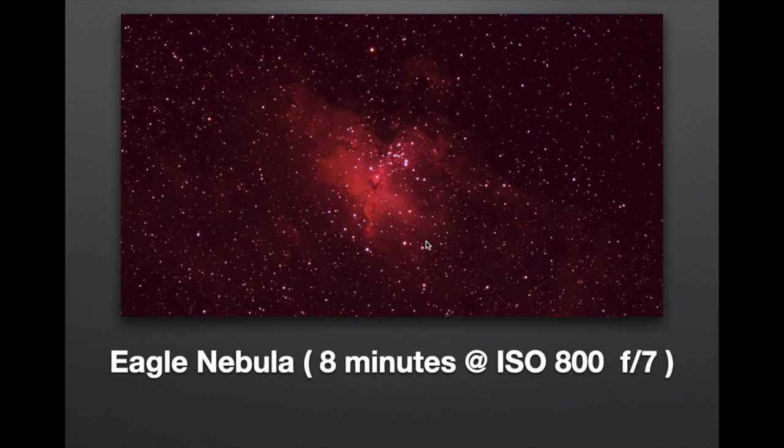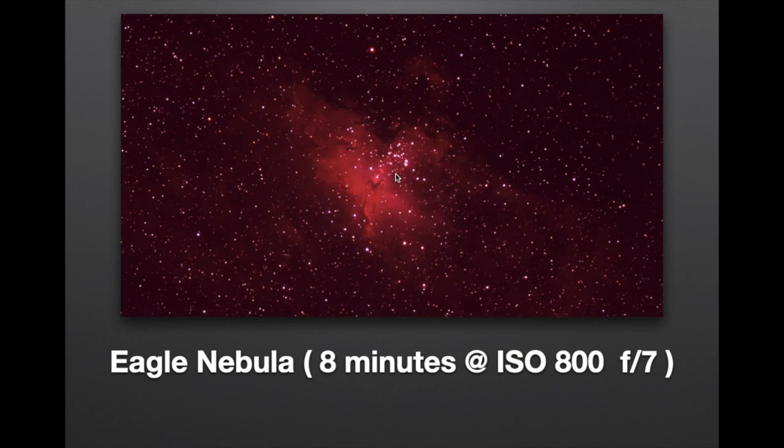So this is the result of just taking that image and adjusting some contrast. And I haven't done anything else. I just adjusted contrast. I don't use Photoshop. I like to keep things looking as natural as possible. This is a bit red because it's taken with an Astro modified camera that had no IR cut filter, so there's a lot of redness in this.